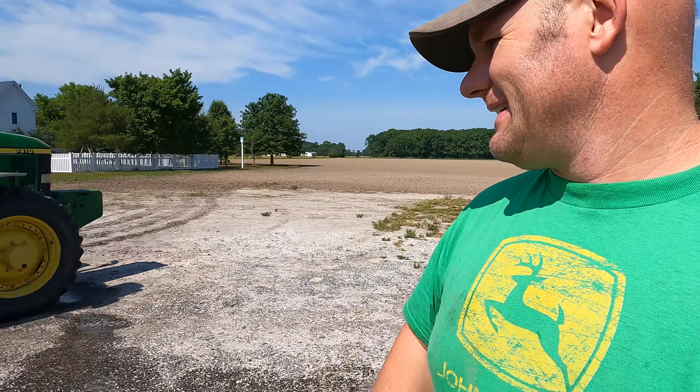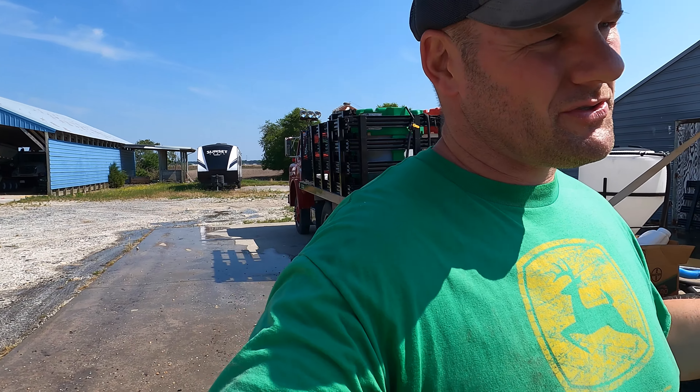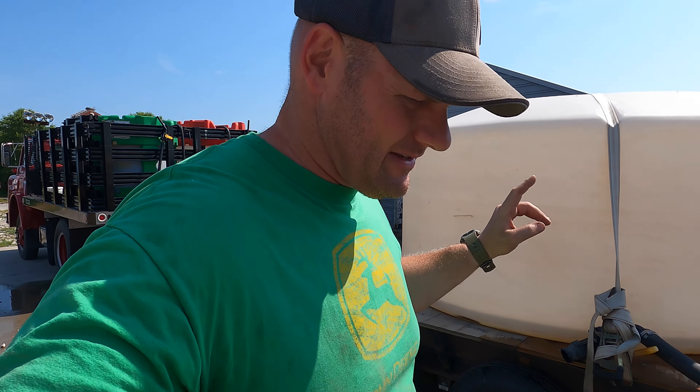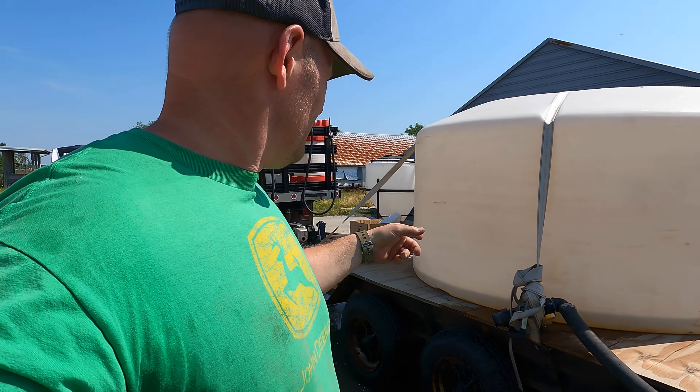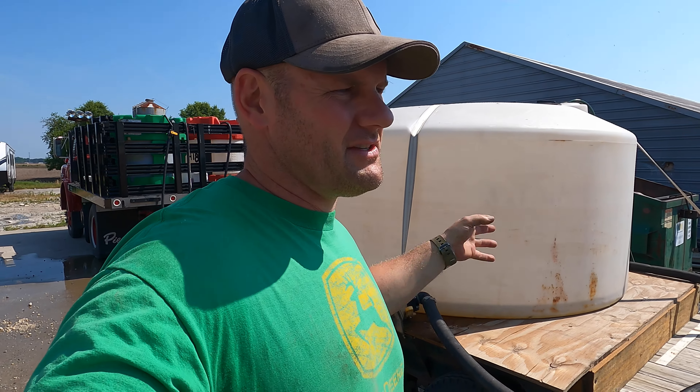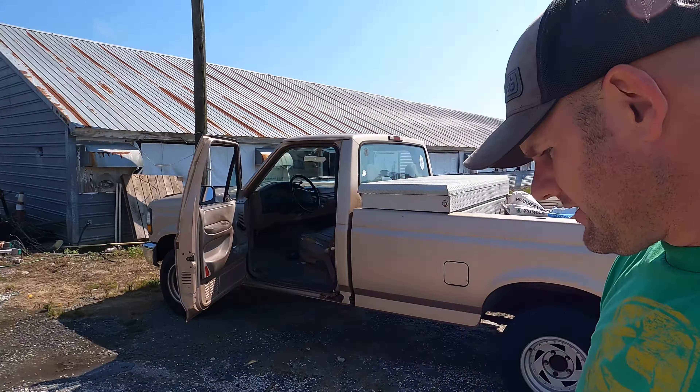We had about 200 gallons of water in this tank. Because of these last few hot days, that water was crystal clear last week and it was nothing but algae this morning. So we went ahead and agitated it up really good, sucked out what we could of it. I'm putting the hose back in there to put another 100 gallons in and we'll suck it out — that'll be good enough. Everything looks good and we'll get ready to go continue our musical equipment.